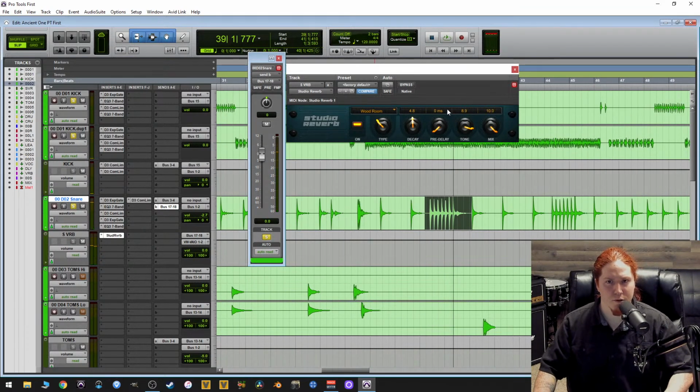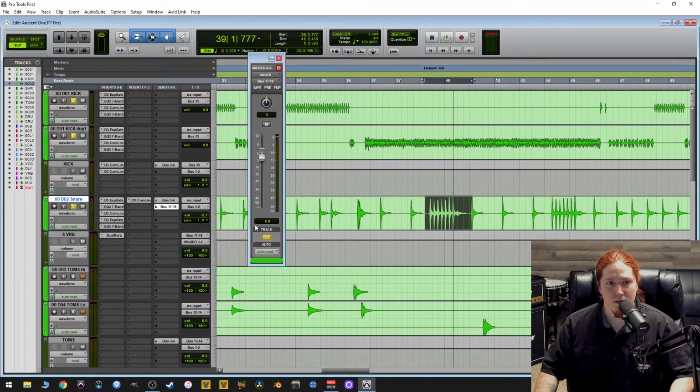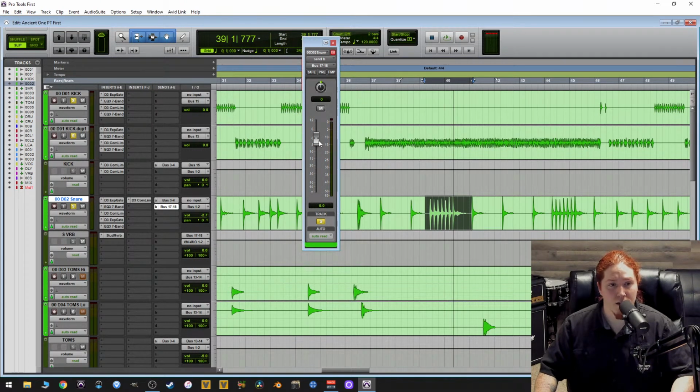I'm not liking the pre-delay on this, so I'm just going to go ahead and leave this as is. I'm debating whether or not I want to EQ beforehand and carve out some of that low end that could potentially muddy up everything, but I'll look at that later. Let's go ahead and set this.